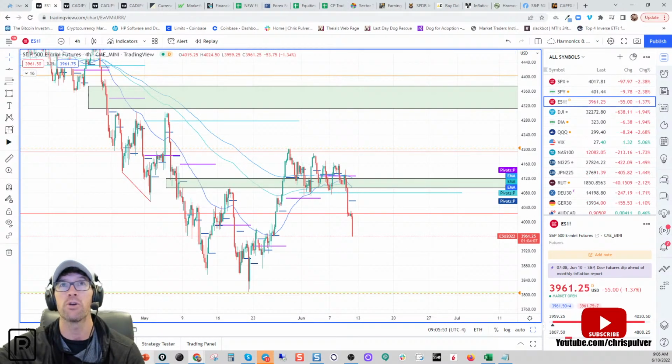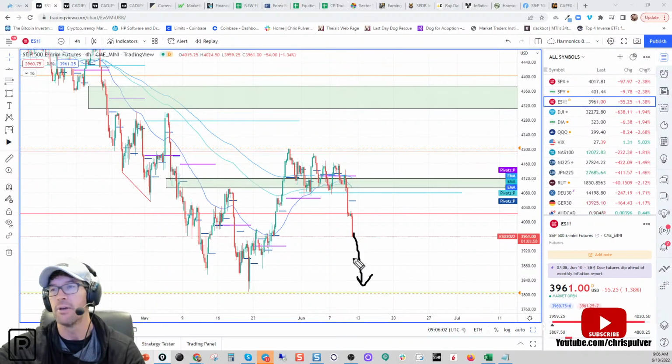We're going to see what these bears are made of. If they come out with claws swinging, then perhaps the bears just take this thing relentlessly to the downside today, and there isn't much of a buy the dip. In fact, we might just come back down and retest the lows.